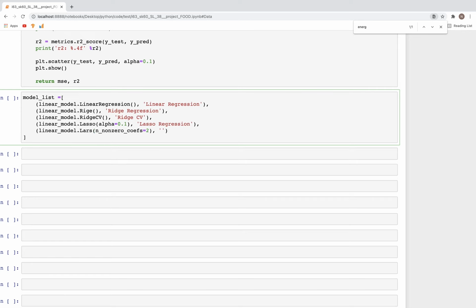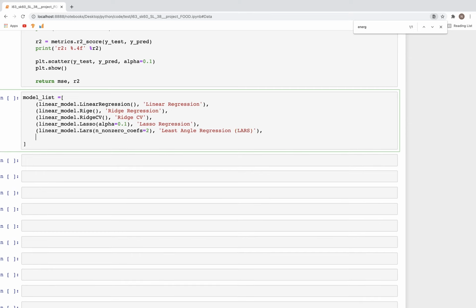And we have least angle regression, or LARS. And after this we have LassoLars, and again here we can set the alpha value to 0.01, and I give it this name, LassoLars.